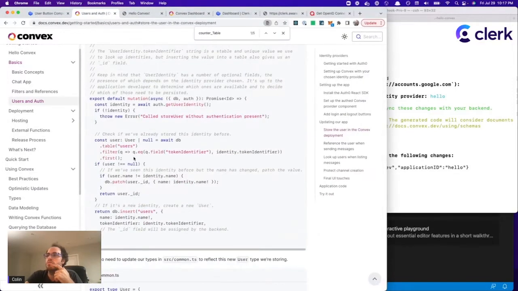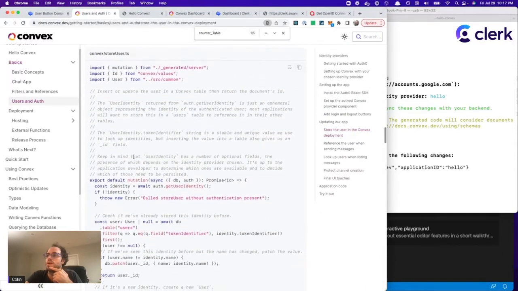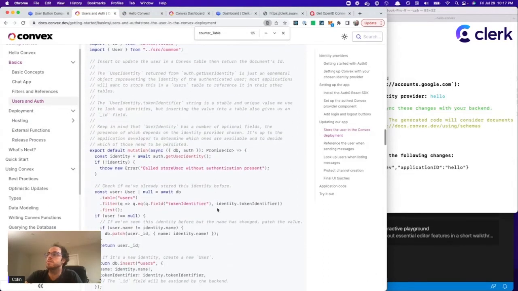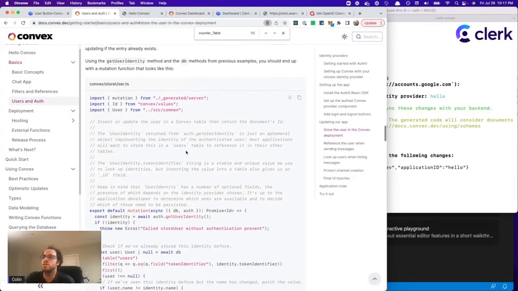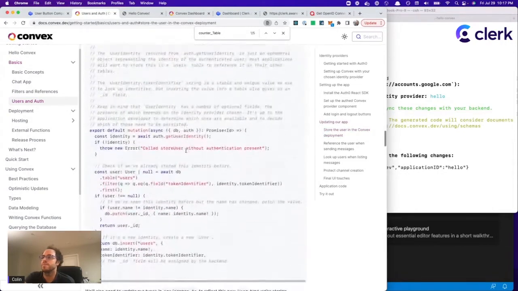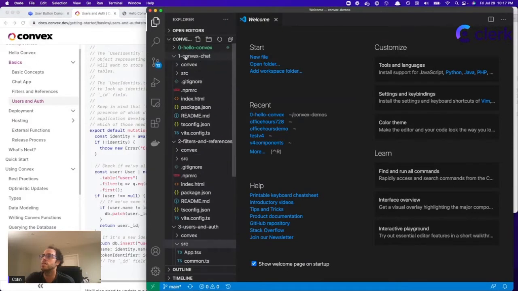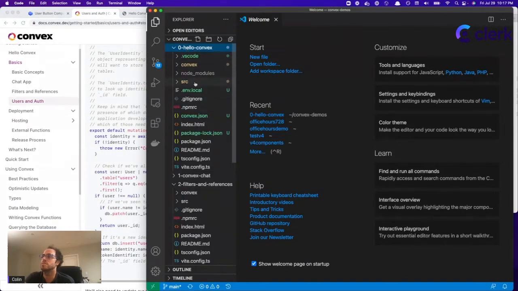All right, wait. I need a little more space. Okay. So this is interesting. The thing that caught my eye was this, still working in Hello Convex here.